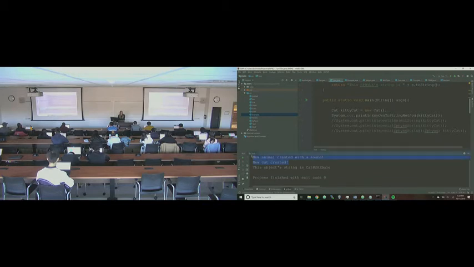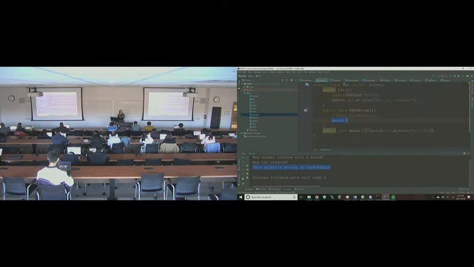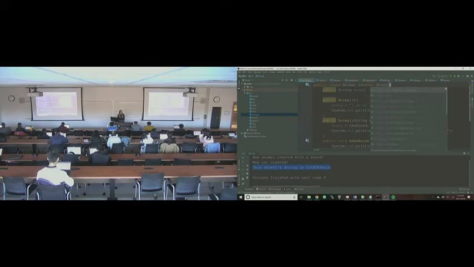So I have some system outs, but the object string is Cat@, and then this is the little hash memory thing. The reason why we can do this is because implicitly all classes that we create, so whenever we have this cat class that extends animal, animal being the highest of the immediate hierarchy that we've actually defined here, there's an implicit extends Object here.